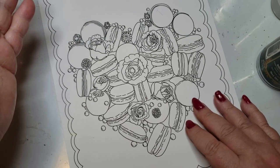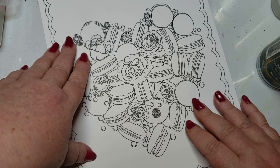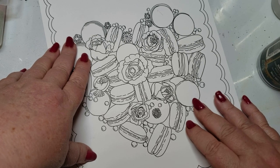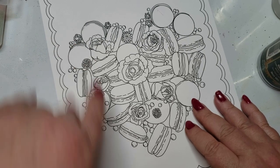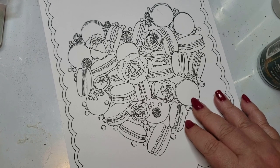But I had no background on this picture. What do I do with it? So I decided to cut it out, and I put it on my husband's Valentine's Day gift box. I just used a little bit of Mod Podge, and it came out beautiful. Added some ribbon, put the gift in, which I'm not telling anybody what I got them. No, no, no. The gift came out great.